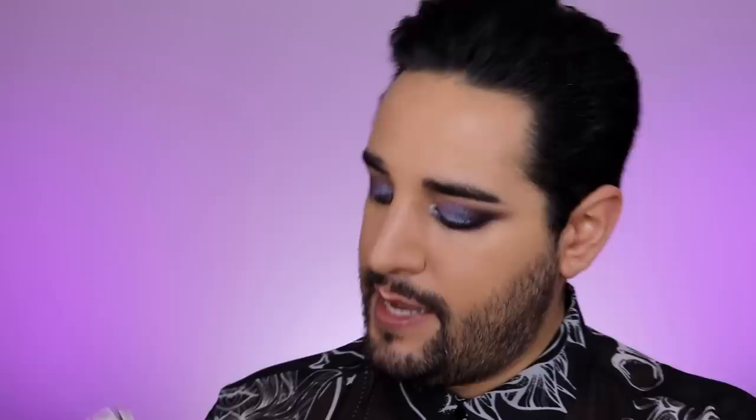I'm going to let that settle in a little bit, because I have a highlighter but it's also a cream. Let's move on to a lip product — this is the Lip Fetish in the shade Blow Up. The gold and white packaging has this luxury feel, and of course I've gone for something really natural because I don't really wear color. My lips are really nice and smooth, they feel really soft from that lip balm — it's just kind of all sunken into my lip. That's perfect to me, because I don't like putting color on my lip.